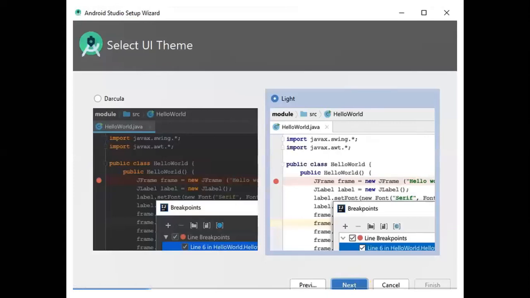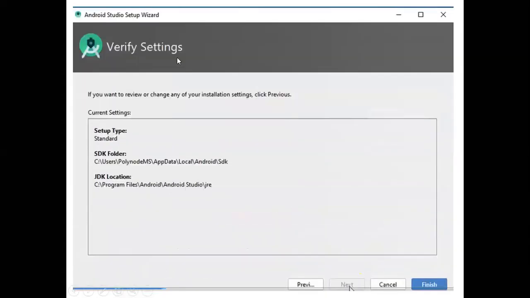Most of the time, the light theme is preferred because the Dracula theme uses a black background, so it is sometimes not convenient to use. So most of the time, the light theme is utilized. Okay. Next, now you can observe here the folder for your software development kit, that is the Android software development kit.